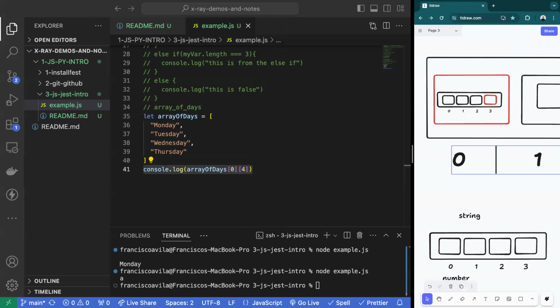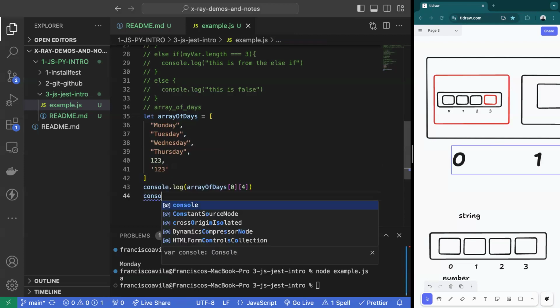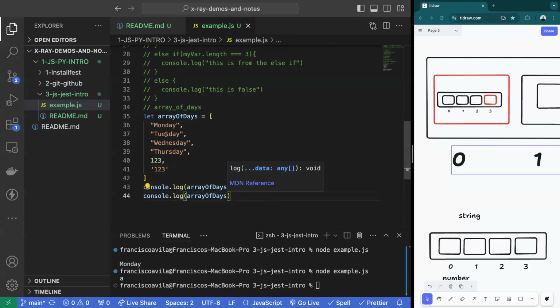I got a question. So I see these are strings in these arrays. What about numbers? Like if you want to pull a 2 out of 123, would this work? So when it comes to numbers, remember numbers themselves are not iterable structures, right? So notice that I have two different ones here. I have the actual number 123, and then I have the string 123. And let's do this in two separate console.log statements.